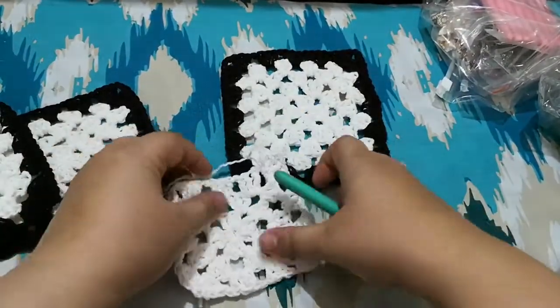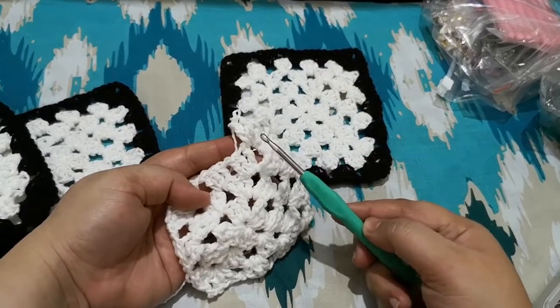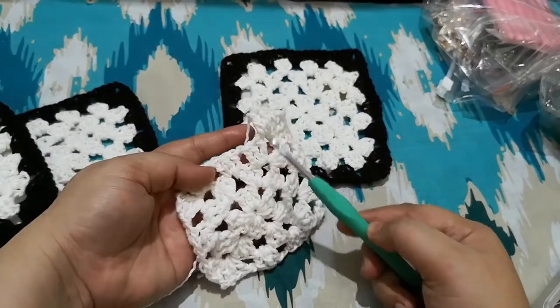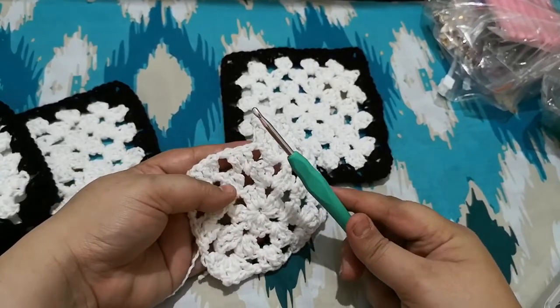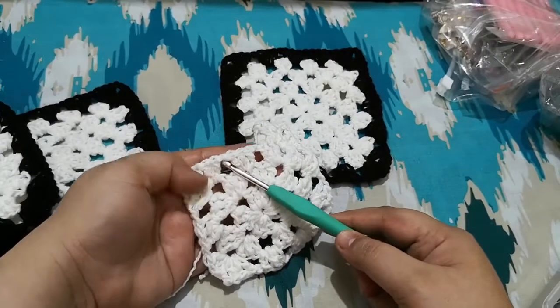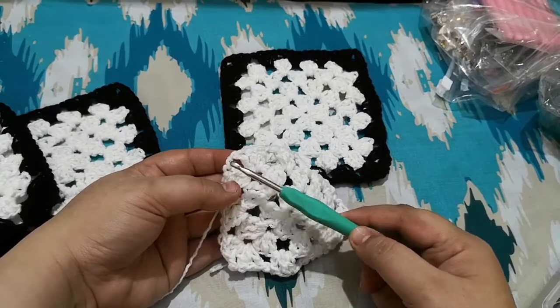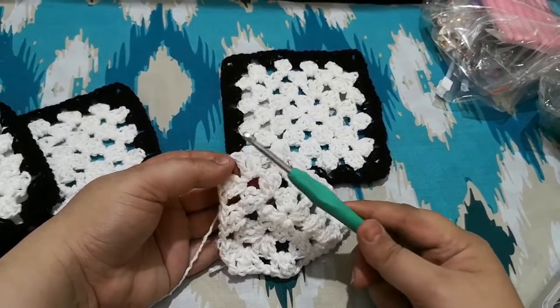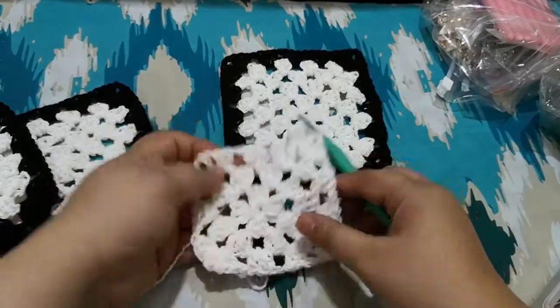So this is how you have to go again, that three double crochet, chain two, three double crochet to the corner, chain one, three double crochet to the chain one space, then chain one and three double crochet into the chain one space, chain one again, and then you're going to do three double crochet, chain two, three double crochet to the corner, all the way to the back.